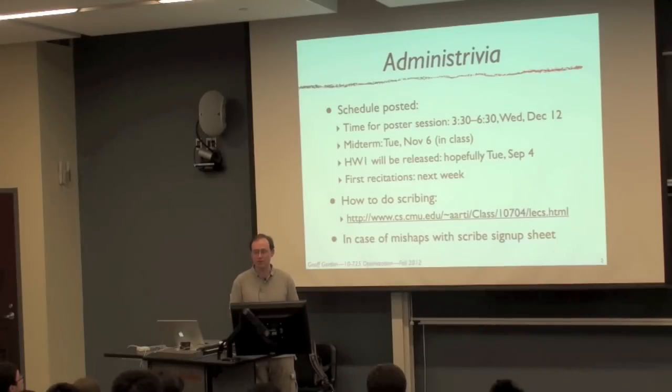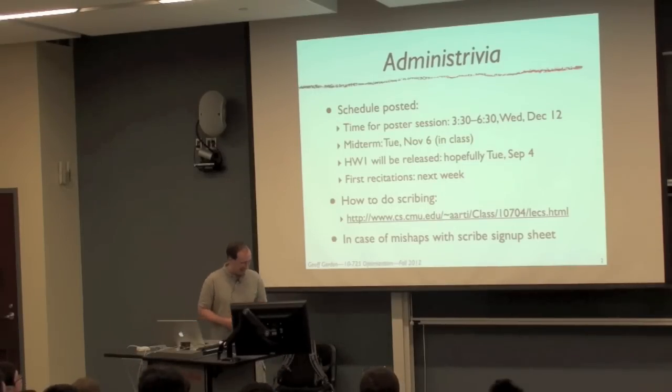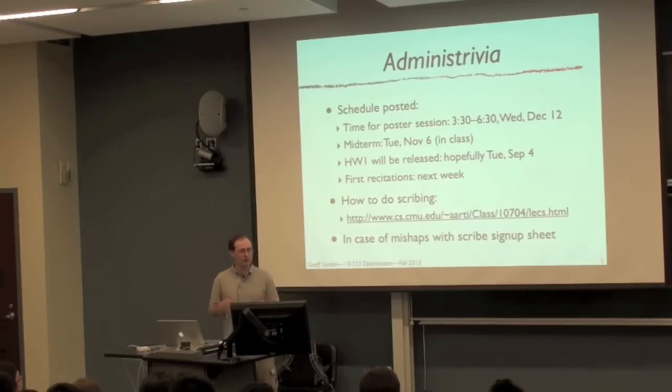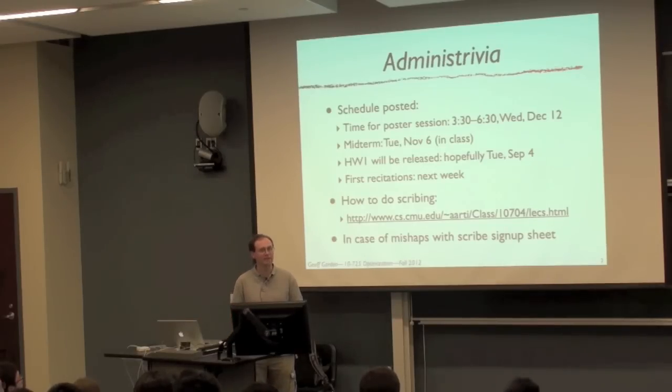All right, any questions about scribing? There's no specific due date, but your other classmates will start tracking you down. We suggest maybe 10 days after the lecture for the initial draft write-up, and then we'll try and turn that around as quickly as possible to get it up on the site. All right. Any questions about scribing or about the class schedule?